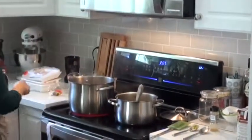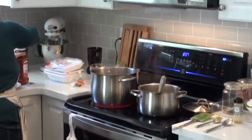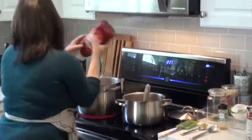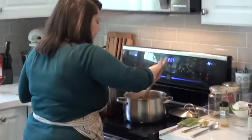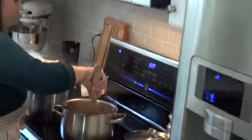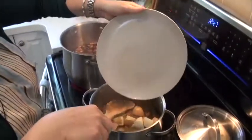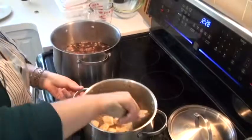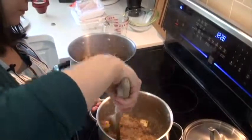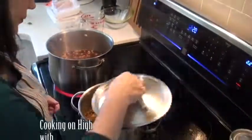Okay, and then potato, a spoon of ketchup. Stir it around, potato on top, cover it and forget about it for a couple of hours. Okay, so I put a healthy squirt of ketchup in there. There goes our potato. You stir the potato in, hey? Yes. It doesn't really matter if the potatoes become mush, because everybody likes potatoes. Okay, and cover it lightly.